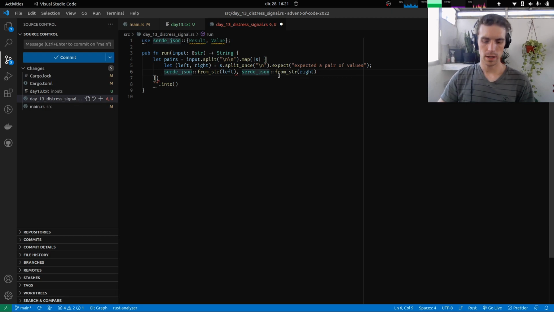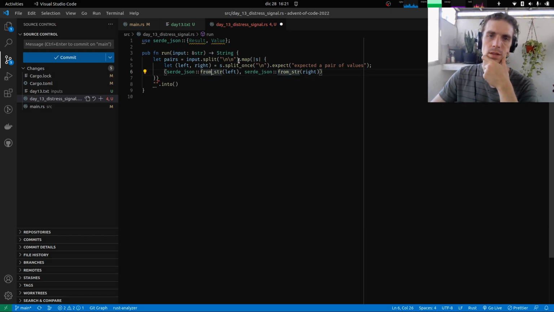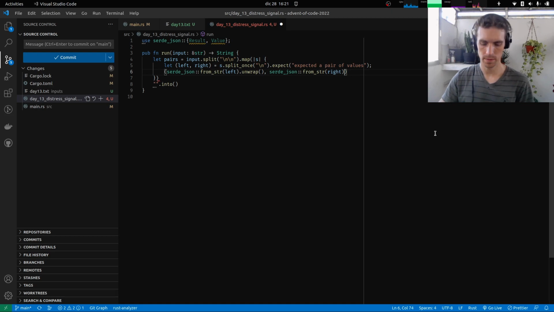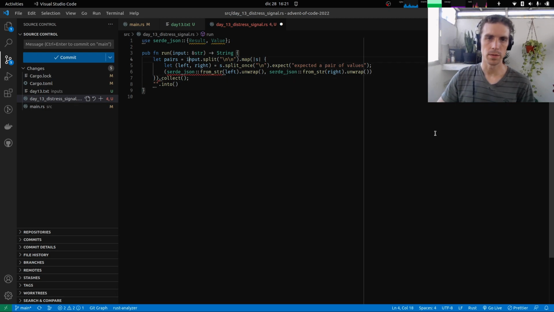Okay, so we're gonna have pairs which will be samples of this, and I guess this thing probably returns a result. So we can probably do something. We should also, let's just simply unwrap these things for now. And we're gonna collect this into a vector.